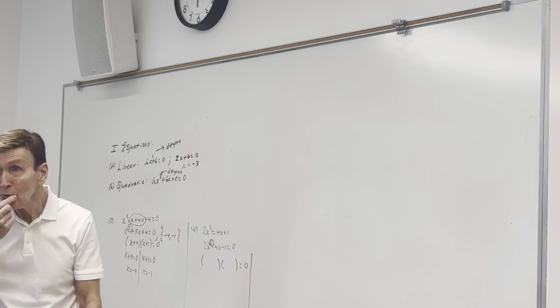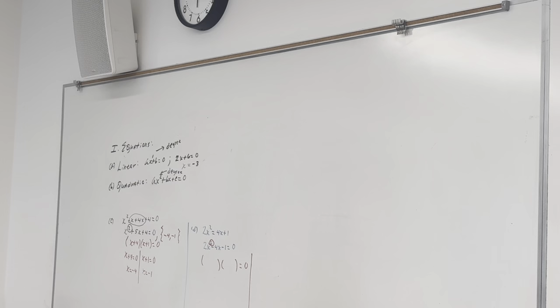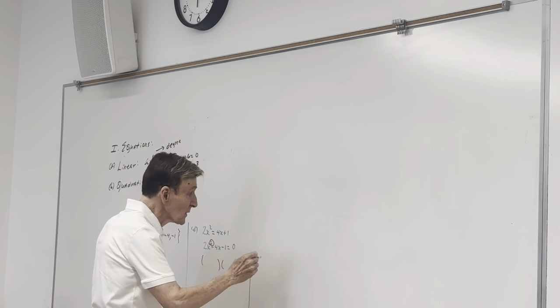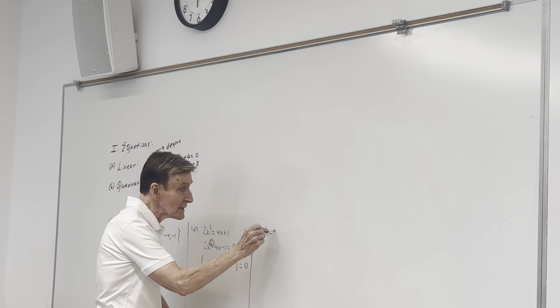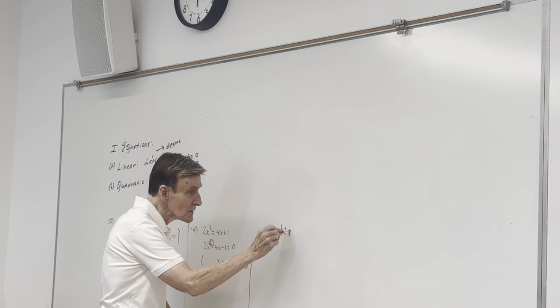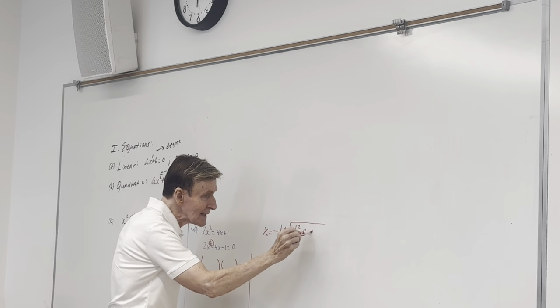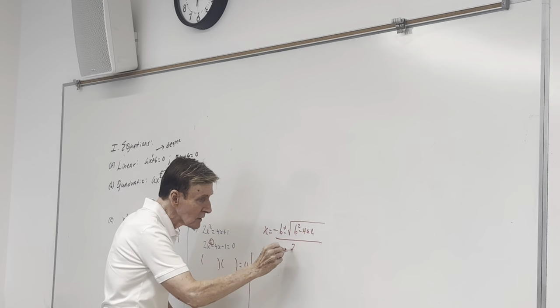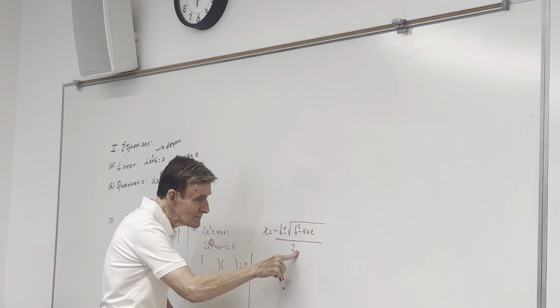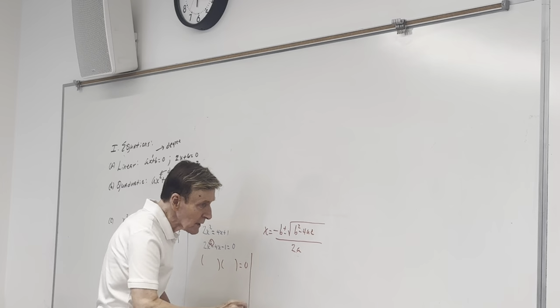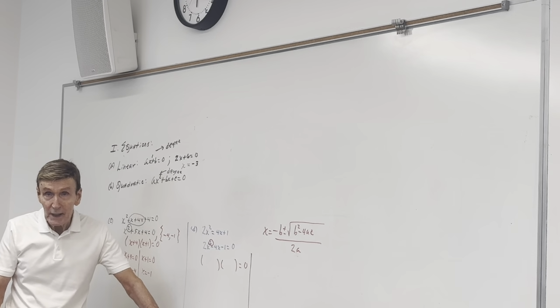So what should I turn to if it does not factor? Quadratic formula. There's something called the quadratic formula, and students love the quadratic formula. If there's one thing you enjoyed back whenever you first saw it, you probably enjoyed the quadratic formula. First, what does that quadratic formula look like? X is equal to what? Negative b plus minus square root of b squared subtract 4ac, all over 2a. That's a formula we have to accept. It's called the quadratic formula.